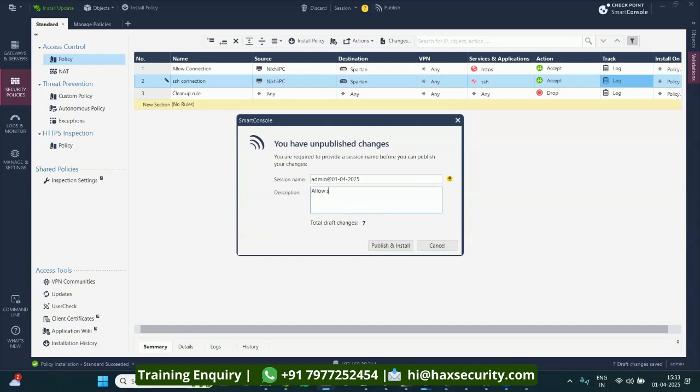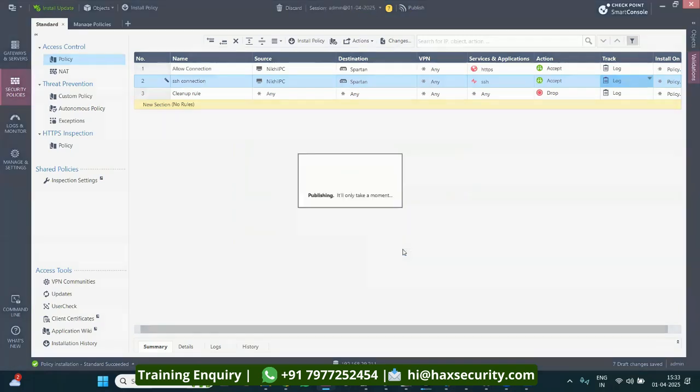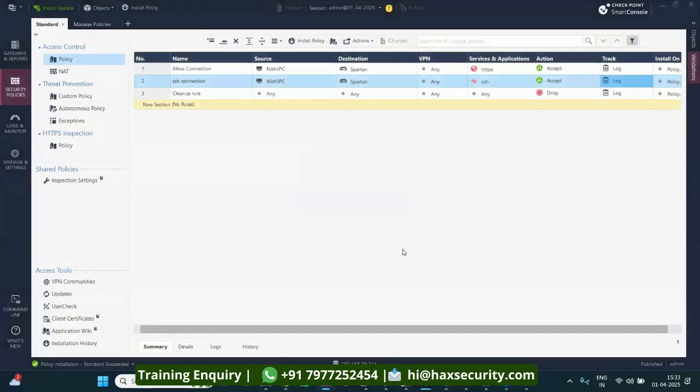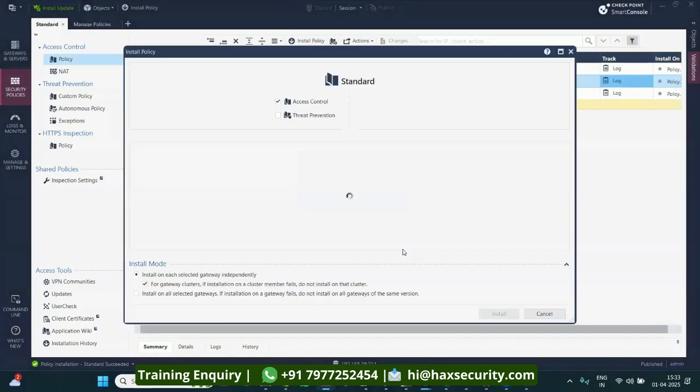So: allow SSH connection from PC to firewall. Publish and install. Before it makes the installation, it will again ask you to review the firewall which you are going to install on. So that window will appear.